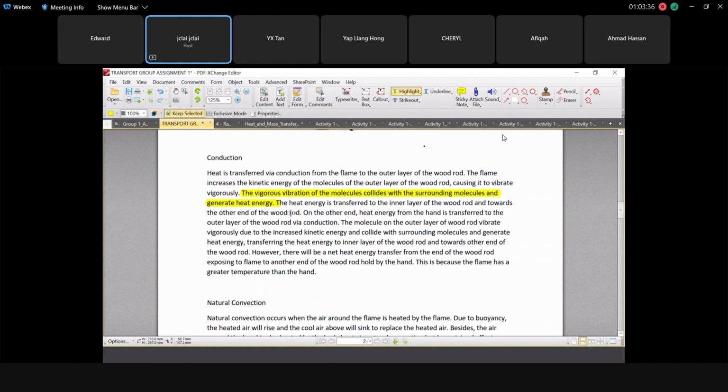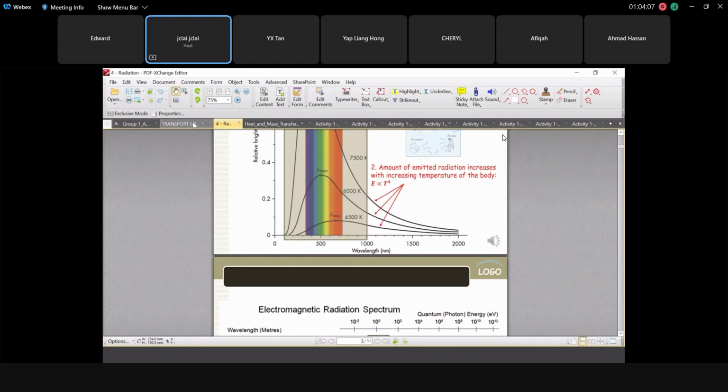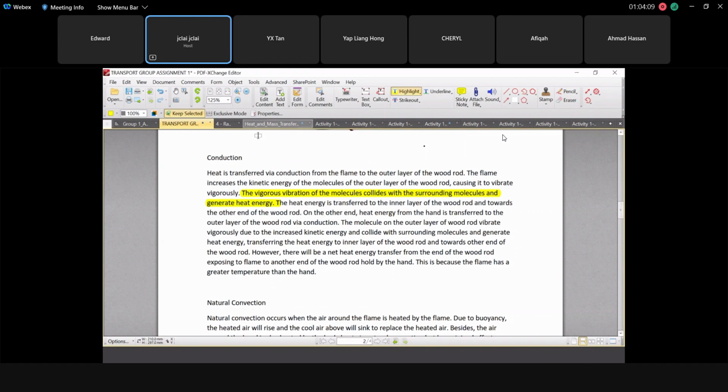Maybe last time during the lecture, one of you asked me how heat is conducted through conduction in liquid, right? I think my explanation last time was wrong. I want to say sorry to you, and I just want to explain one more time. This is from a textbook. So I want you to correct your answer, and improve it based on my explanation now.